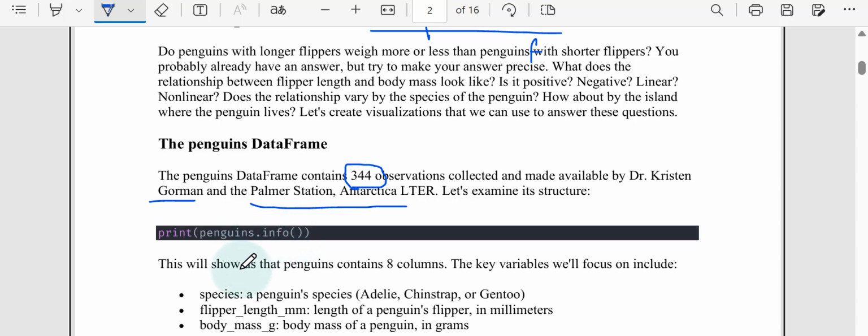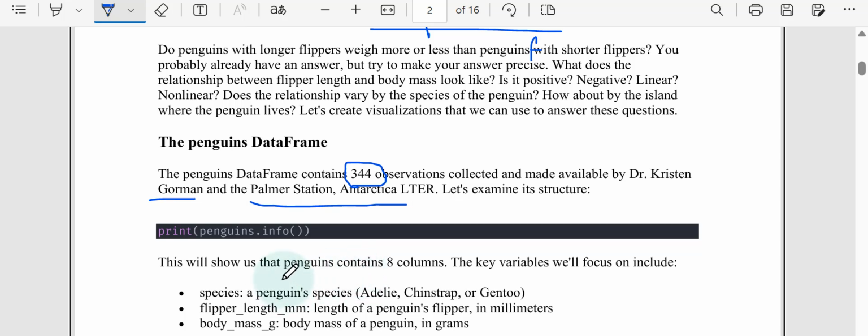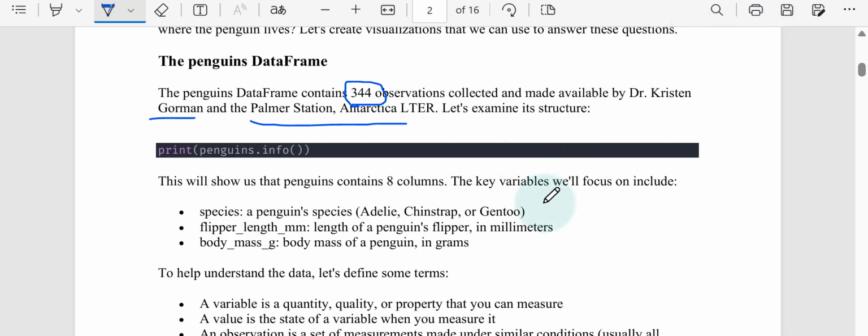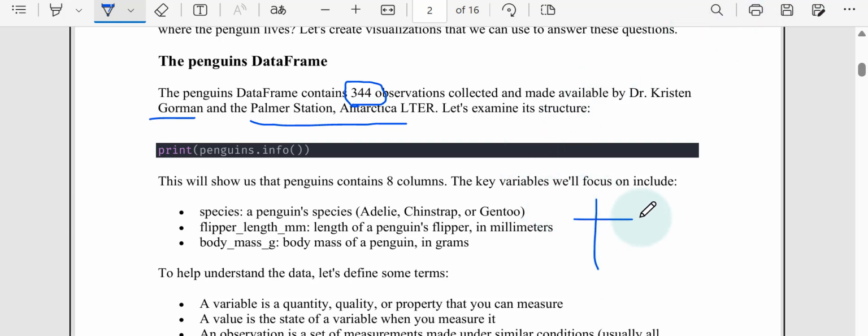So what will it give you? It will show you that penguins contain 8 columns, and the key variables that we will focus on. So it's going to give us 8 columns of data: 1, 2, 3, 4, 5, 6, 7, 8, or something like that.